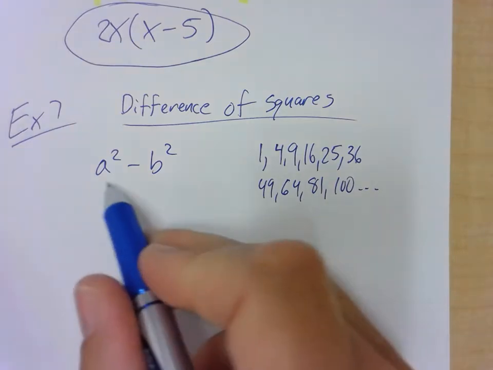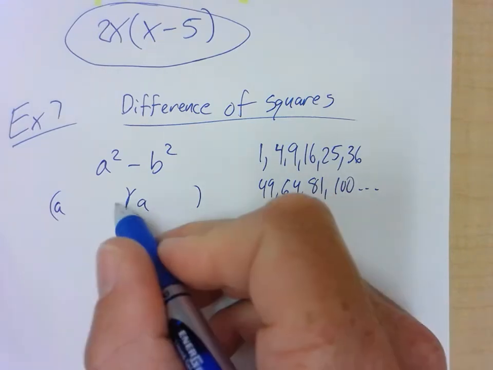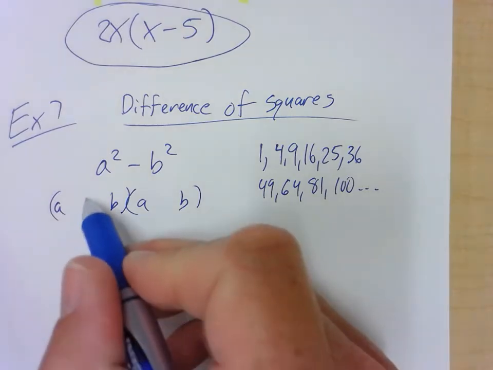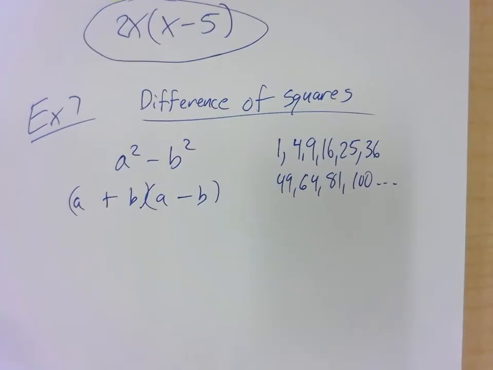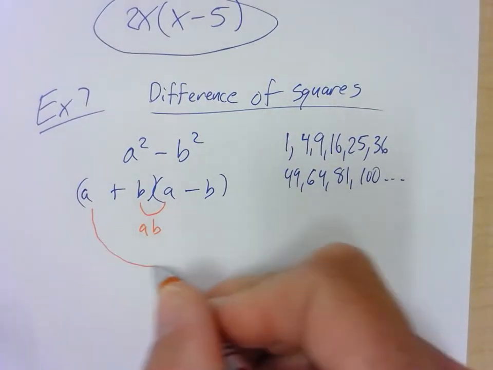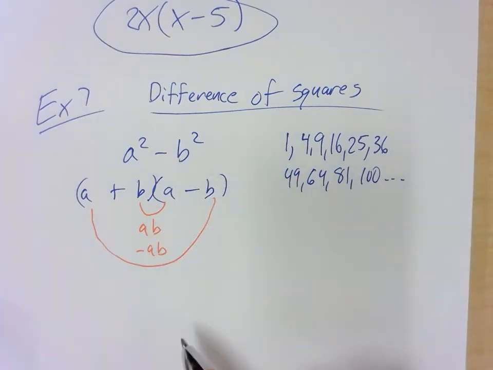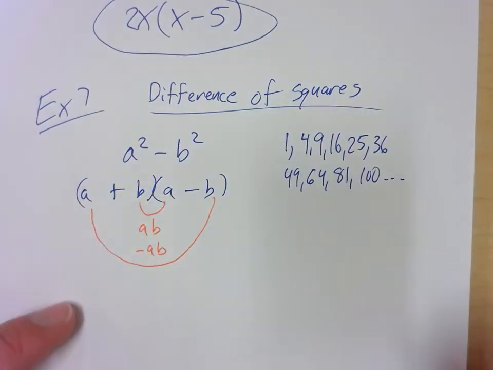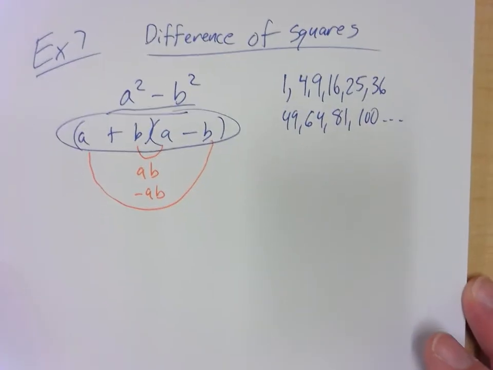And so the difference of two perfect squares always factors into the same thing. It's A and A, and B and B, and then one needs to be positive, one needs to be negative, because there's no middle part. So when I multiply this and this together, here I'll do the half donut thing here, I get AB, and when I multiply this and this together, I get negative AB. And notice they cancel out, there's no AB term, but we know that this times this makes this, this times this makes this, and the middle part cancels out. So this always factors into the same thing. It's a factoring pattern. So we can do these all day long.